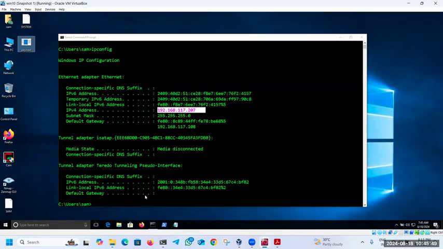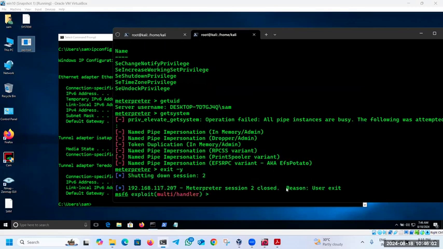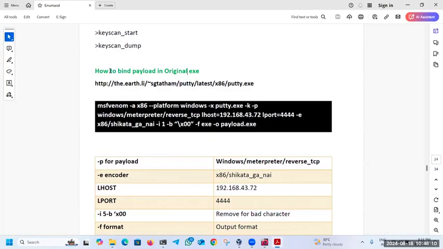How can we perform this? So simply let me exit -y. When you run this command, exit -y, it also closes the session. Done. So now let's create a combined virus with some kind of original software.